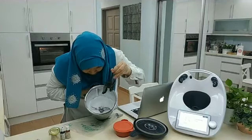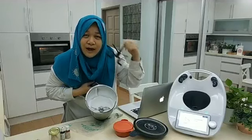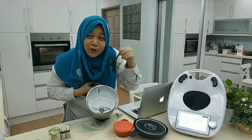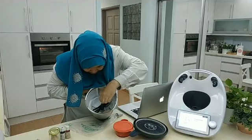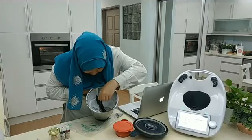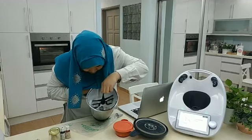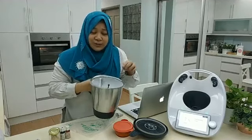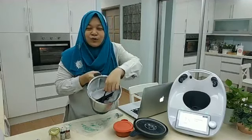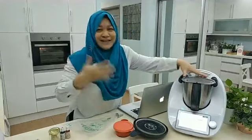So the butterfly whisk, you either go visually, which would be behind the highest blade, or you go by feel. So you put it in here, and then you move it a bit. And then you compare to the other side, whichever side has less movement, and that's the right one. In this aspect, it's better to go visually because the sugar is quite hard to move. But don't worry, when you get your Thermomix, I'm going to teach you how to do it.